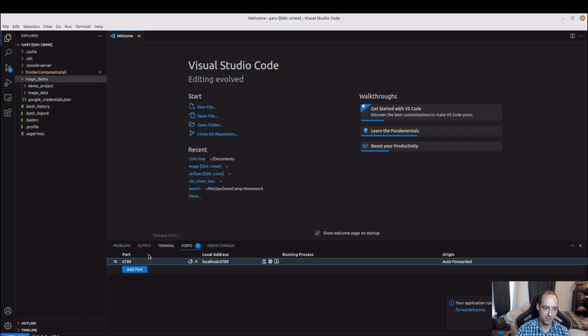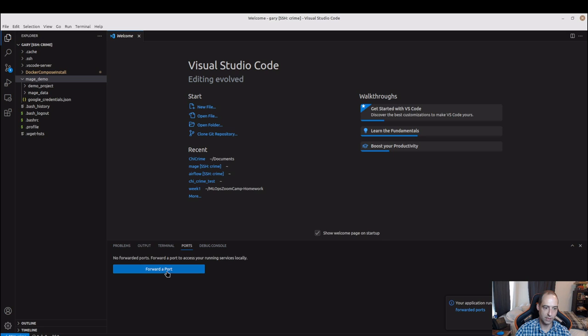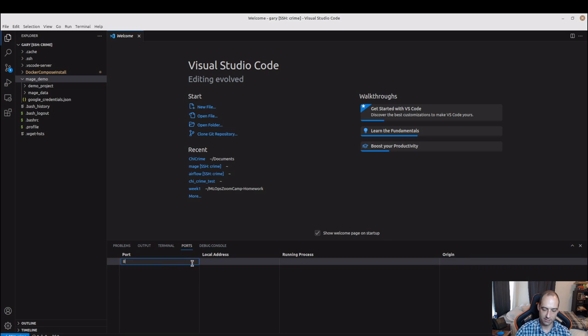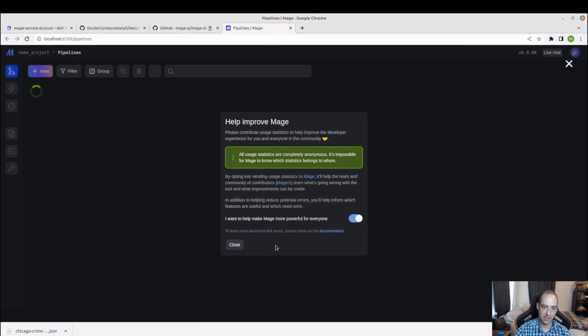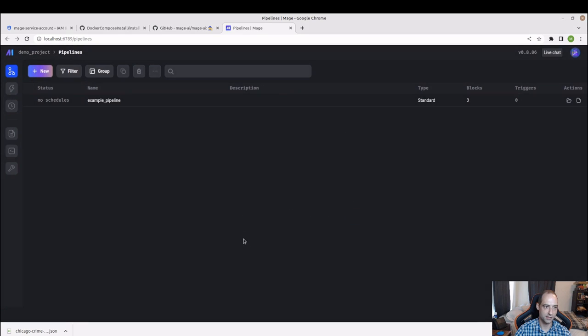This is running here. If you do not have a port forward, which you probably do not, 6789 is the one given in the example, so we'll just go with that. And that's fine to share statistics.